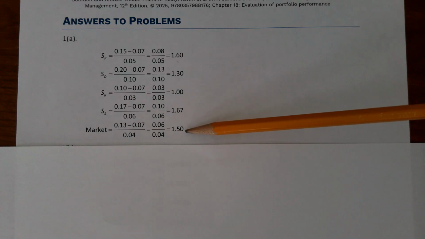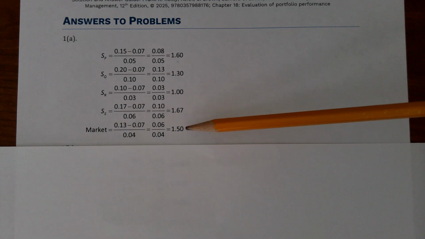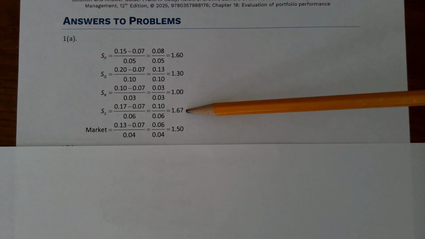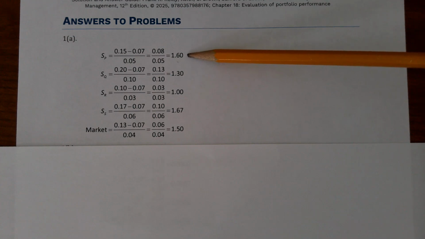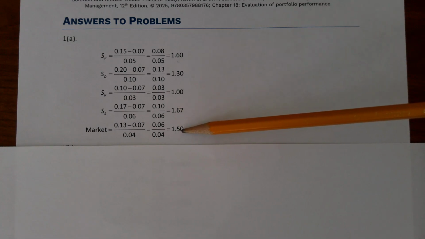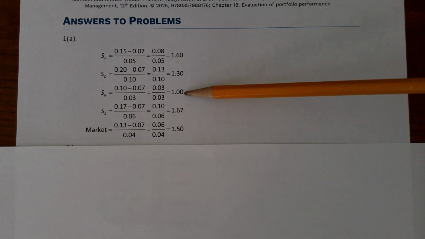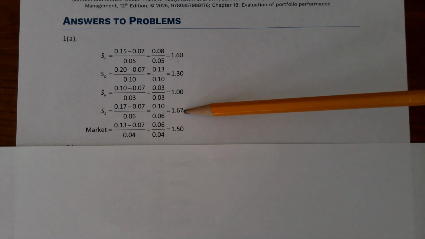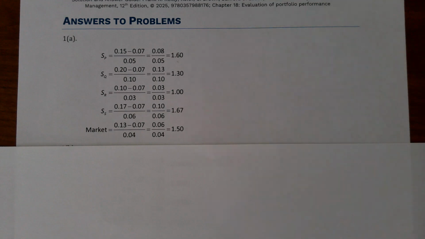All right, does anybody see a clear first place? We'll get to the ranking solutions here in a moment, but we can do this like we did in lecture. We want our Sharpe ratio to be as high as possible. This is the highest. So S is first place, according to the Sharpe technique, followed by P, followed by the market. That's third. Then we've got fourth and fifth. Fourth and fifth both underperformed the market on a risk-adjusted basis. Fund manager S and P both outperformed the market on a risk-adjusted basis.